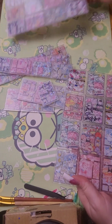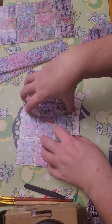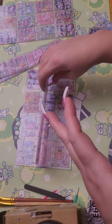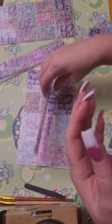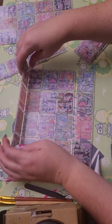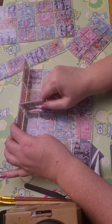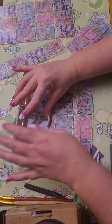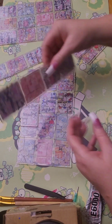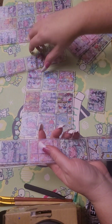So what I'm going to end up doing, the front and the back are going to have to be on top of the acrylic because I'm doing a divider. Anytime you do dividers, whatever panels you're gluing the lid to is what you want also on top of the acrylic. Since I have the back here, I'm going to put a divider. It's going to be kind of like 3 sections. So I'll do one like that and do it like that. That's how I'm going to do it. I'm just going to glue that together and see how it works, and then I'll figure out the lid as I go.